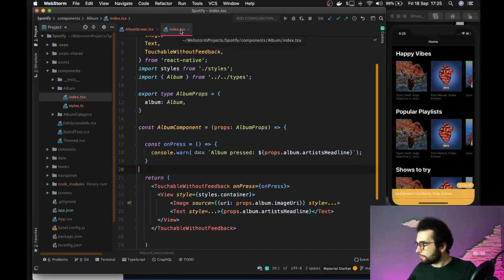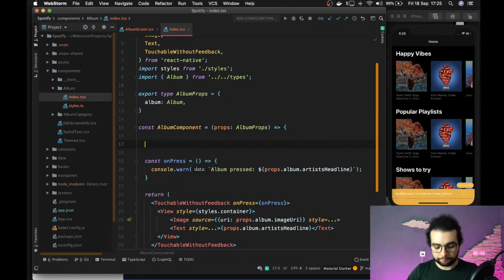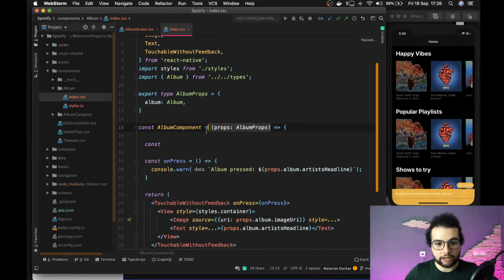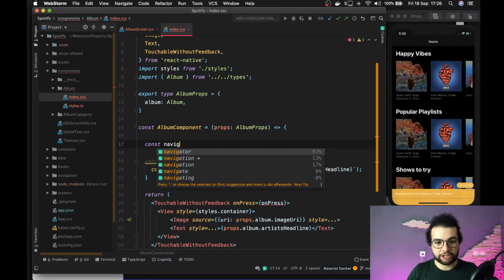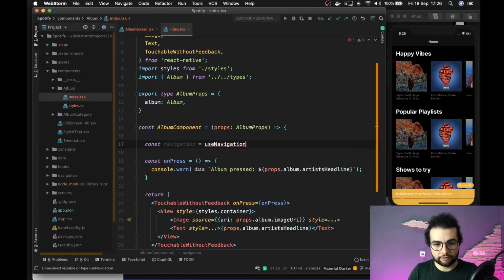To do the navigation, we will need a reference to the navigation. Because we are using a functional component and not a class component, we can easily get this navigation using a hook, useNavigation, and we import this.